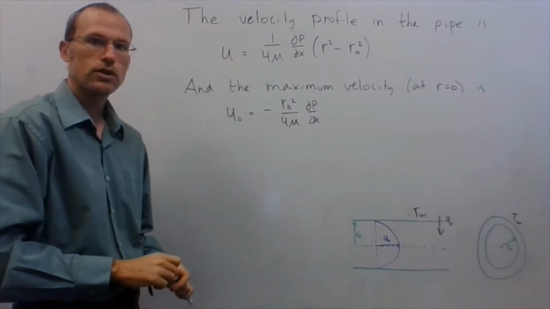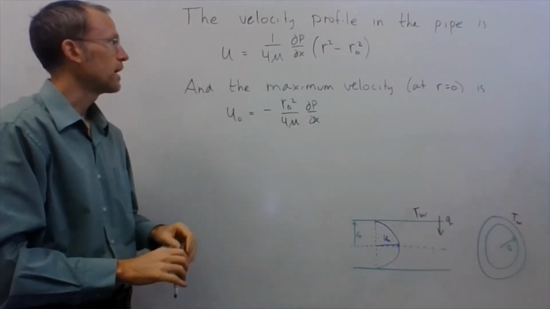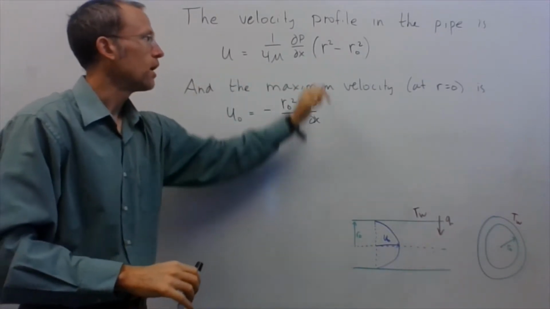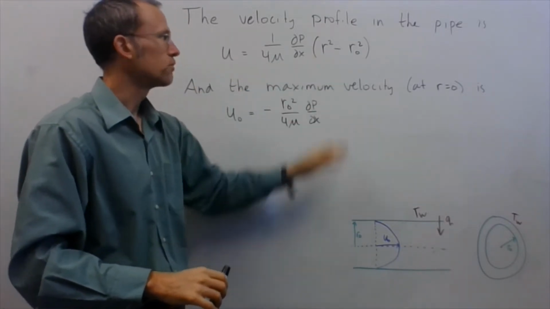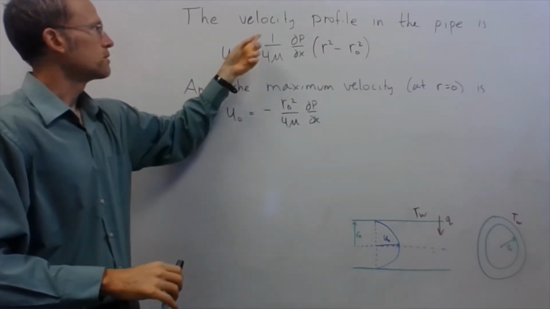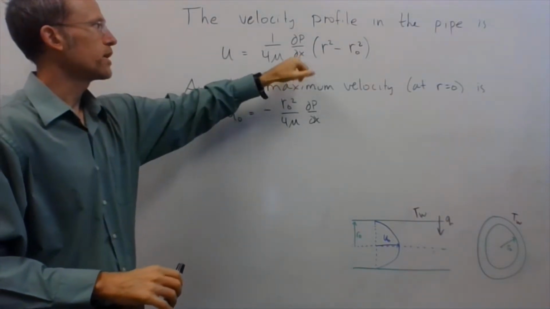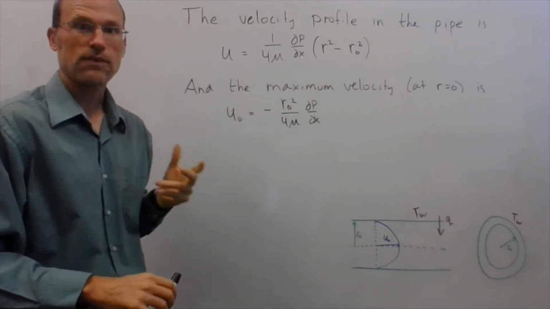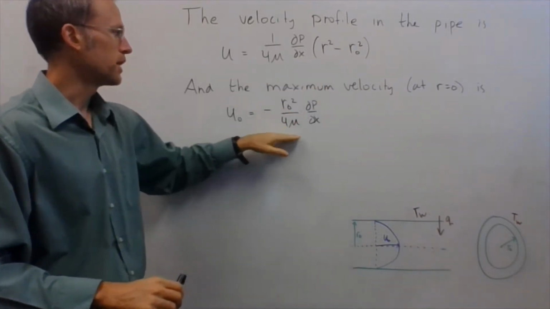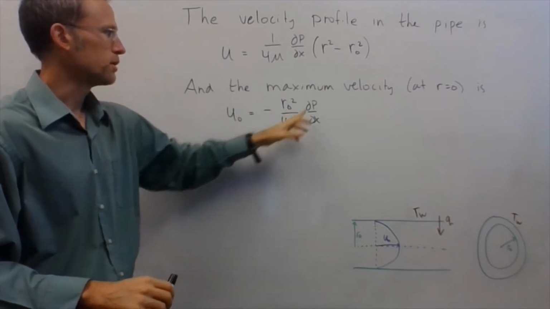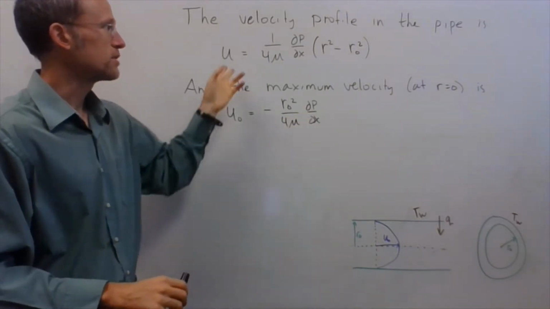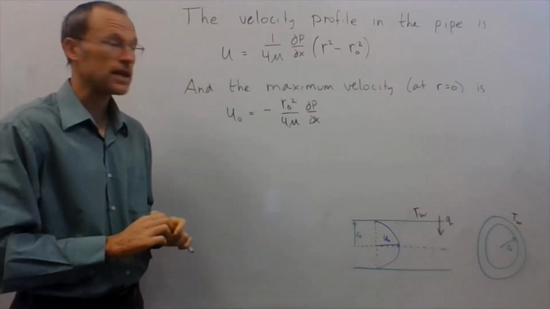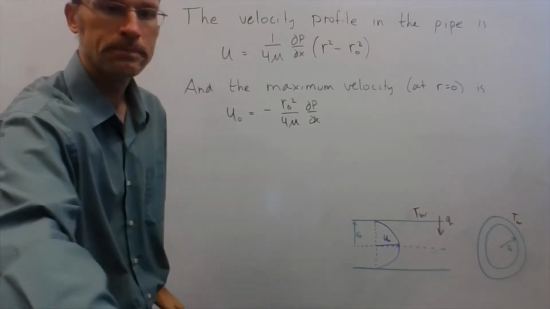So the velocity profile in the tube, again going back to kind of fluid mechanics, we have this relationship that my velocity at any point, so r being my radial coordinate from the center, R0 the actual inner radius of the pipe. U is 1 over 4 mu, so viscosity, pressure gradient dP/dx, r squared minus R0 squared. You can see this is going to have a maximum value when r is 0, given by minus R0 squared over 4 mu dP/dx. Also going to be 0 when r equals R0, so again, no slip condition on the walls. So that's my velocity profile inside the pipe.